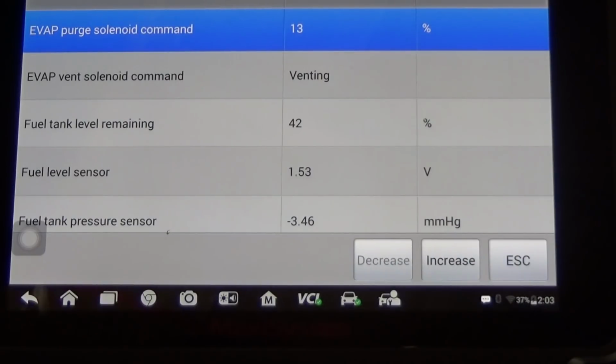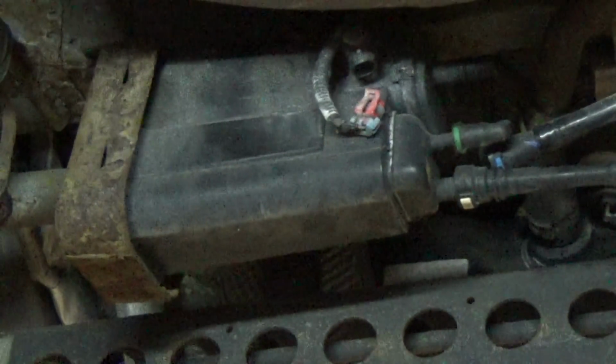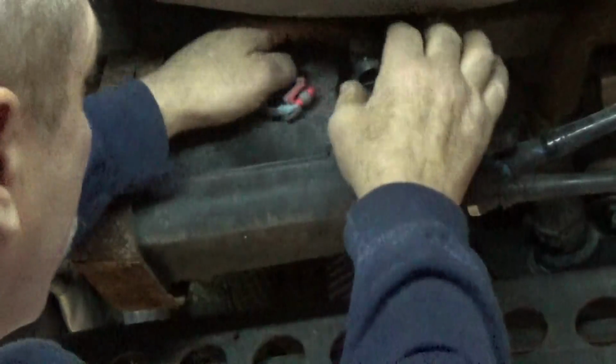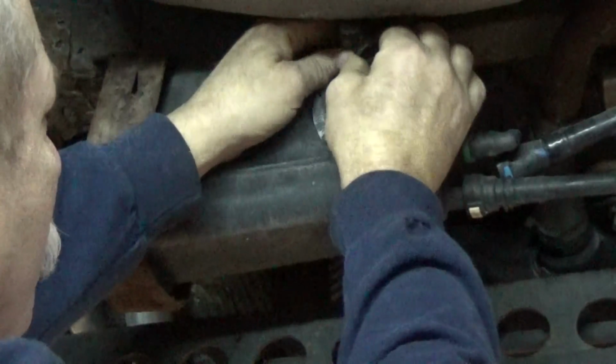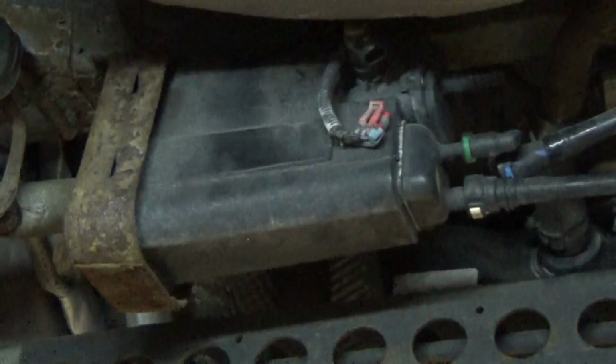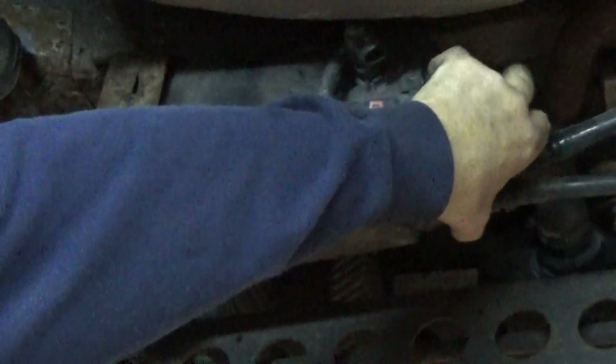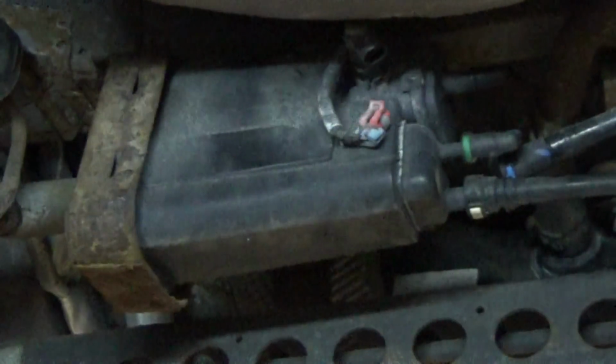This time, I'm going to take the canister vent valve out of the canister. Okay, so I'm going to remove the vent valve from the canister and see what kind of result we get. It doesn't have to come the whole way out, but now I can rerun the test, and even putting my finger over the vent tube right now doesn't affect the pressure because we're simply going to leak around where the vent valve is installed.